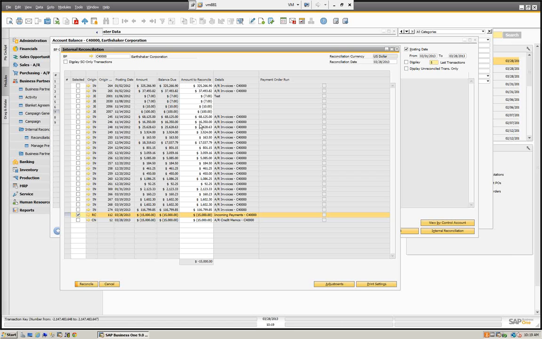So I'm going to do an example with the small one. Let's say this 15,000, we want to put it against this invoice. Let's say this invoice, this one, this one, this one, this one, until you can see down here until I run out of money. So let's say now I have the 871.44 left over. So I'm just going to change the amount to reconcile to 871.44, and I'm going to select that.